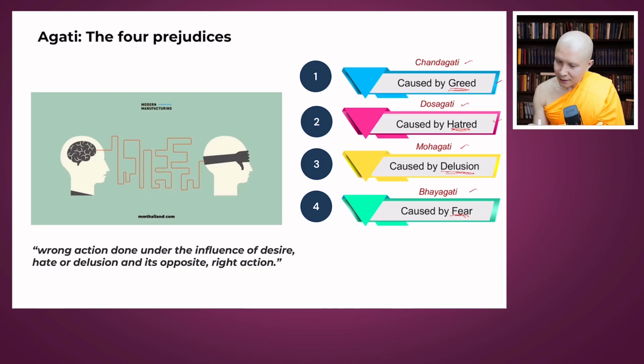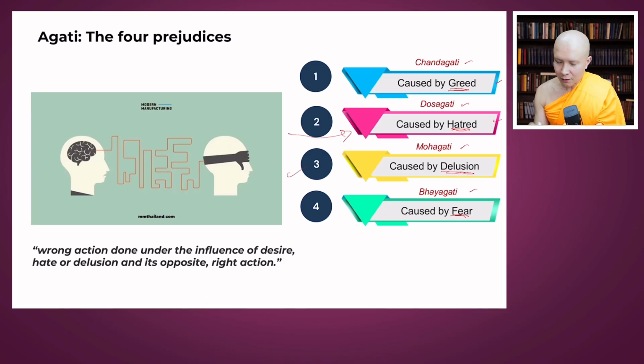And the second one, the decision caused by hatred, by anger. There are many things like this. The first example we talked about was in the company, right? To promote someone that you like instead of someone that you don't like who is more qualified. If you are the teacher, you may have your favorite student and some student that you don't like. So you just treat them badly. You don't treat them equally because you don't like them. You may find ways to teach this student more and ignore another student that you don't like. That action is not good. It's driven by hatred. You don't have the same level of loving kindness toward all of your students.